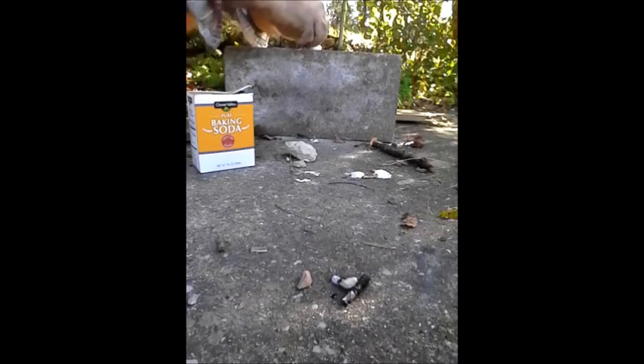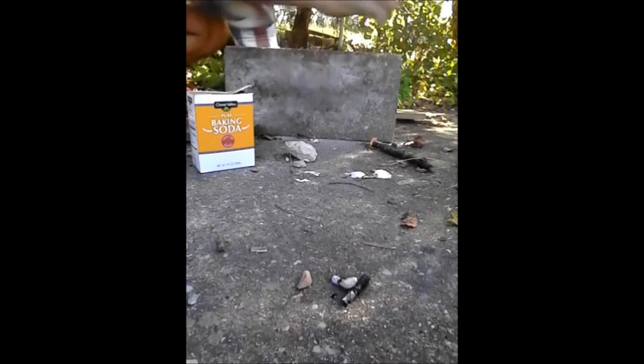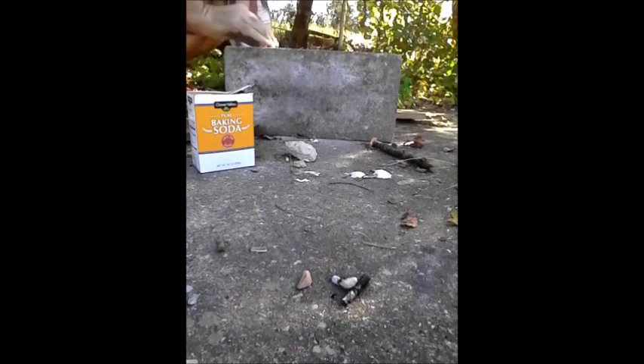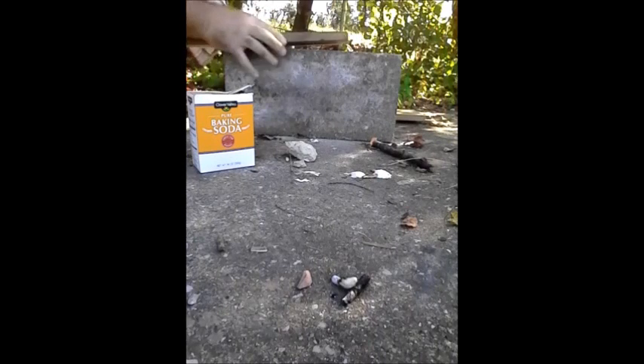I'm simply rolling it up in a cotton ball here. In this first demonstration using sodium bicarb, I'll be using a brick base and a wooden handhold — just a plank. I will demonstrate it again in the woods in my favorite little hiding place, but for right now I'll show you how it works in a more urban setting.